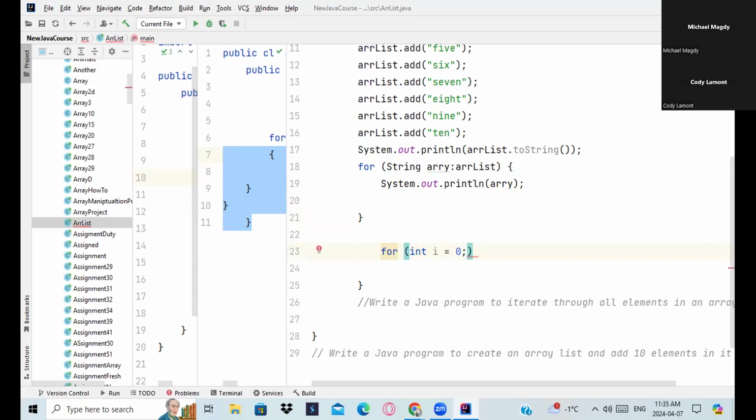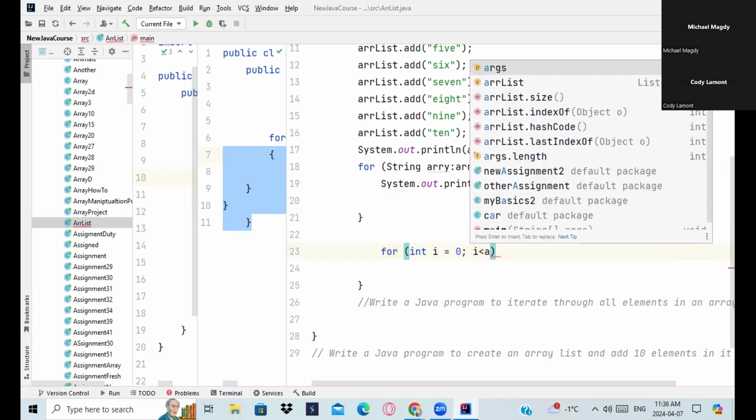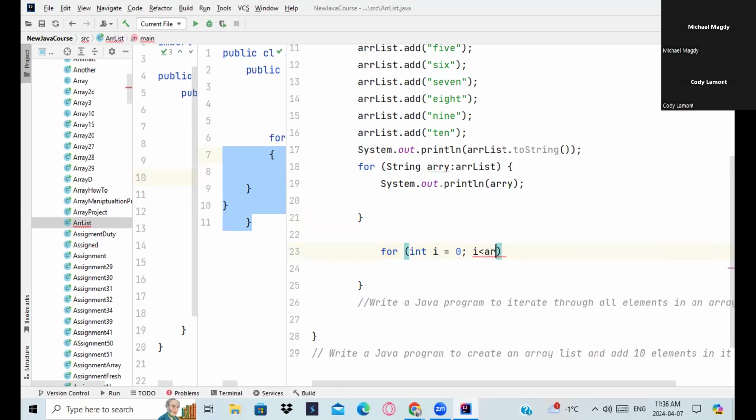I is 0. Yes, correct. Then we should put a condition where the for loop should break at some point. Okay. If I is less than, yes, then array list dot length.